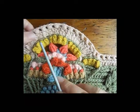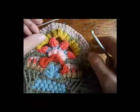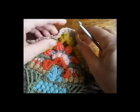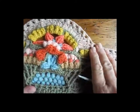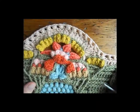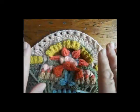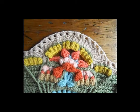And you see, remember before we had this over here, and you can see it's quite uneven and sort of floppy and doing all sorts of funny things. And now it's lovely and straight, and we are ready to move on. I mean, well, it's not straight. It's curved, but it's lying nice and flat. Okay, so I shall see you at the end of this round, which is round number 45.